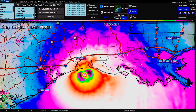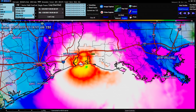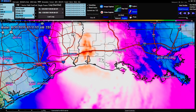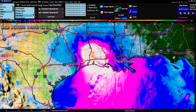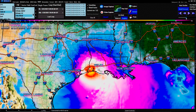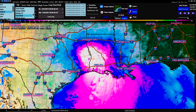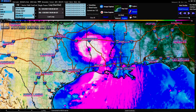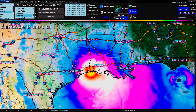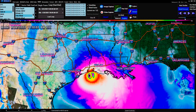This one is in agreement with the Euro model, which shows it will be hurricane force strength when it comes on land, and then it's going to go down to tropical storm strength as it moves on. The reason I say this is because all morning long we were looking at the models during the live stream, and a lot of these models show that impact is more like a tropical storm and not a hurricane.